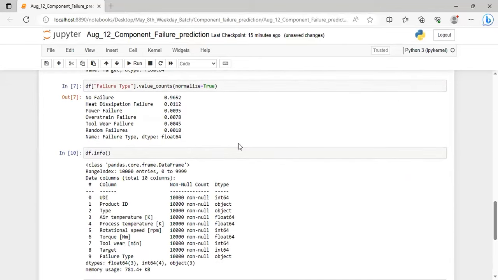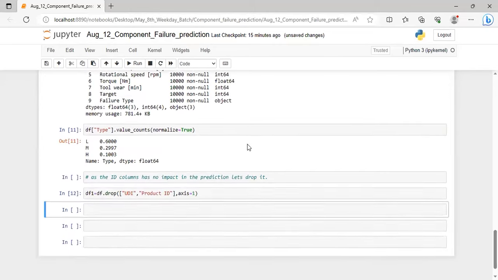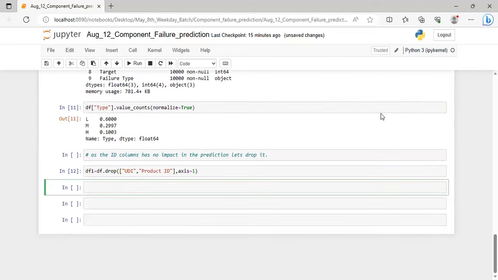So let's calculate the failure components and the reason of failure, or let's check if there is any contradiction between the 2 target variables.